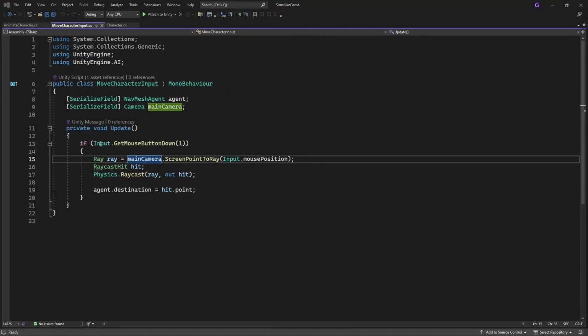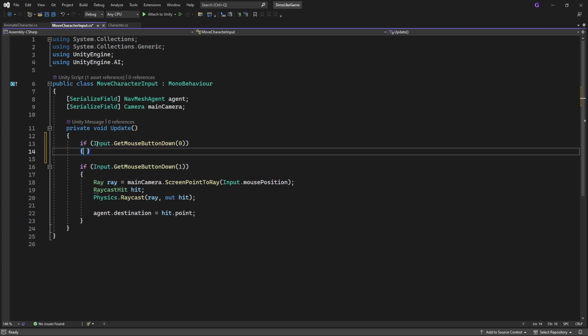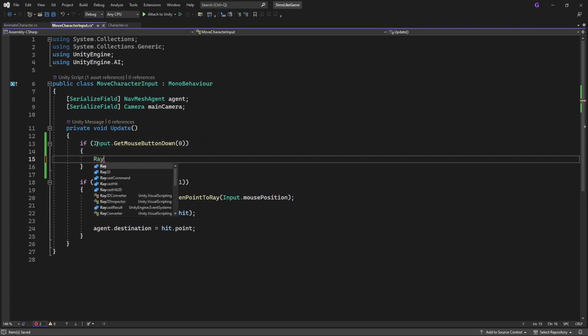Now open Move Input Script. In the update, if we press left mouse button, we will cast a ray and check if this ray hits something.